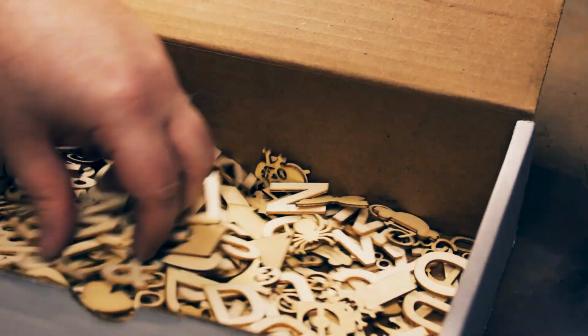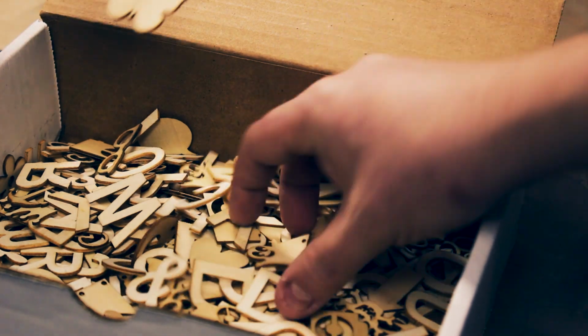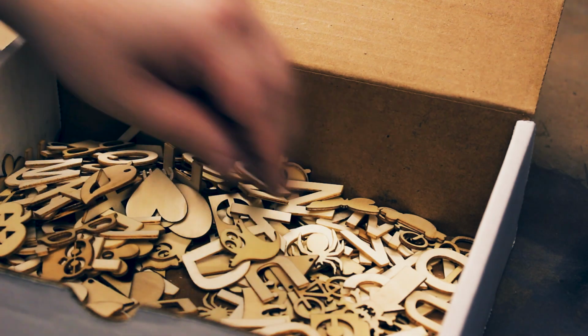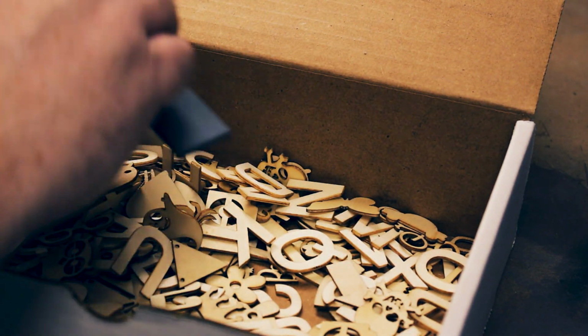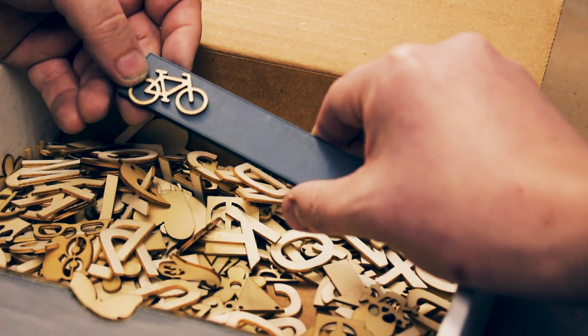They came in a big gridded box, with alphabets and shapes and stuff. I bought them in the spring, so there's some spring shapes. There's a Halloween pack in there. Got some spiders. And then we're just going to take our signs and spell some stuff.